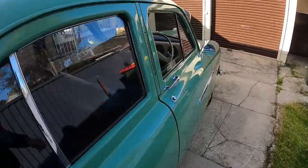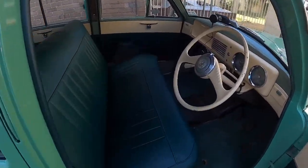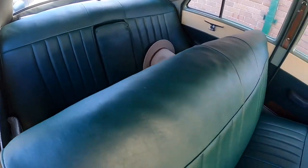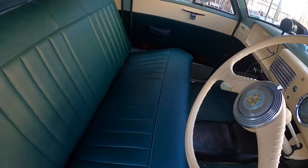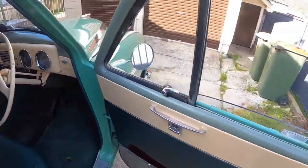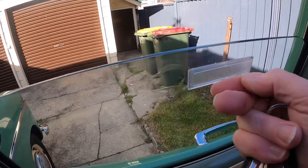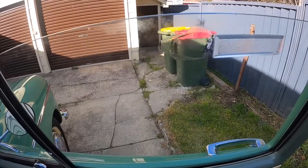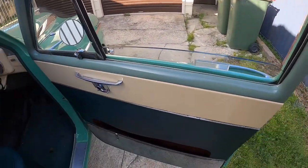So let's have a look at the interior features, because they're even more surprisingly good. Absolutely wonderful two seats - one big one in the front, one big one in the back. What more can you ask? You can take you and five of your friends for a nice little drive. We have the latest in power window technology. Press a button and the windows go up - with a bit of a struggle - and press another one and the windows go down. Never any problems with those motors.